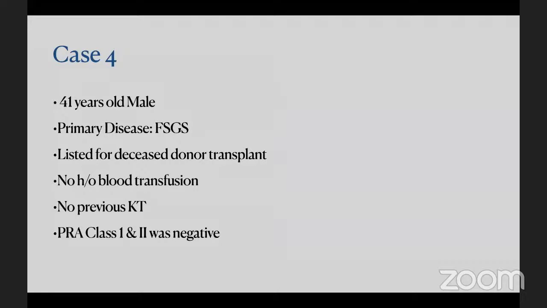So this is a very interesting case of the lysate assay, the dilemma of the lysate assay. A 41-year-old male, primary disease is FSGS. He was on dialysis for about 6 years. He was listed for a deceased donor transplant. He had no sensitization history, no blood transfusions, no previous transplants.